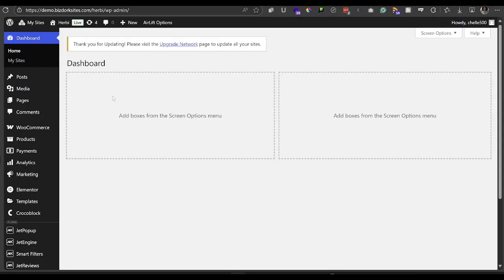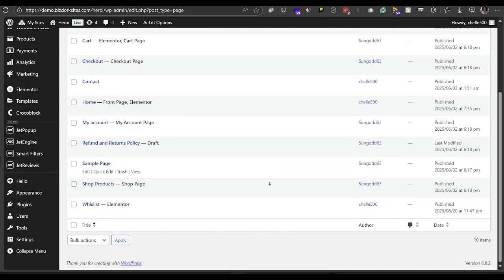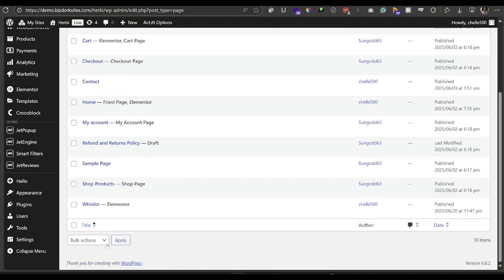And now back on the dashboard, you need to go to pages, all pages. And what you need to do from here is create a new page. I already created mine. If we scroll down here, you see I created a page that says wish list. So in order to use that second widget to make the overall wish list page, we definitely need to create our own page. It doesn't have to be a template. So this is why I went to pages, and you just add a new page, call it wish list or whatever you want it to be called, and then go ahead and open it with Elementor.